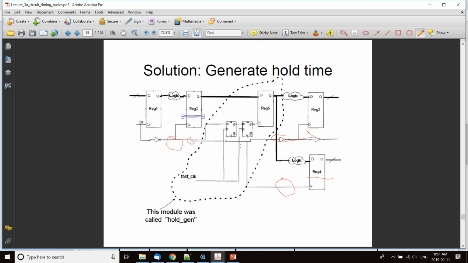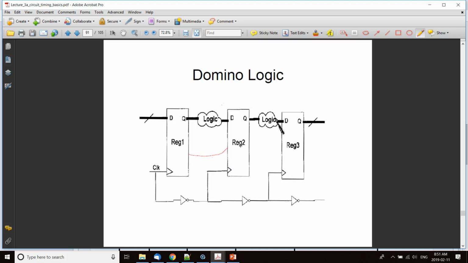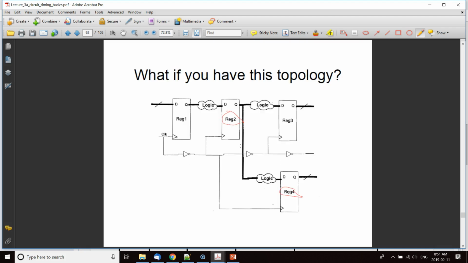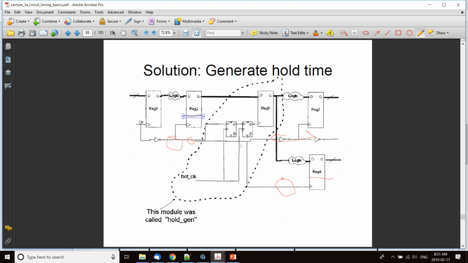Okay, so to summarize, you need to know what global clocks and local clocks are, when it's appropriate to use each of them, what is the advantage and disadvantage of each of them, and how to overcome skew either by using domino logic when you can, if you run out of global clocks, and if you can't do it, then maybe by artificially generating hold time. Especially in cases where the compiler either tells you it cannot meet timing due to skew, or if it can meet timing, it tells you that it can meet timing due to skew, but it's just wrong. And you have to be able to recognize those conditions where it is wrong.